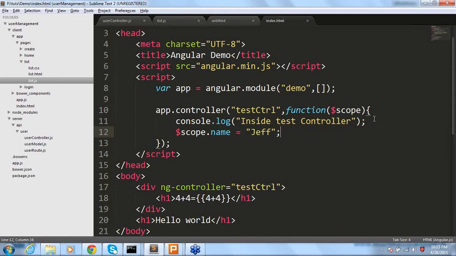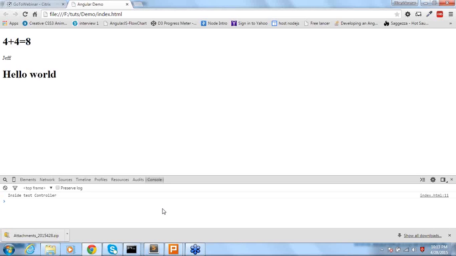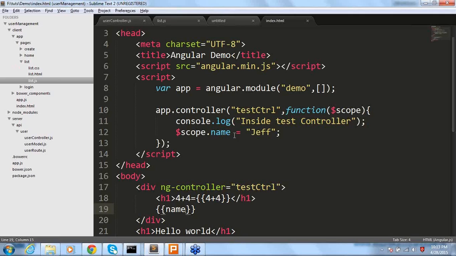If I want to use the scope variable inside the view, I will give it in the same way as I did in the expression. Let me do this. I'm going to give this particular variable name right here. So it is available right here. It came. Whatever name I mentioned right here, it is available. You can access that in the view.